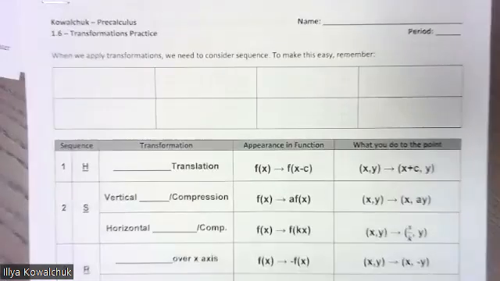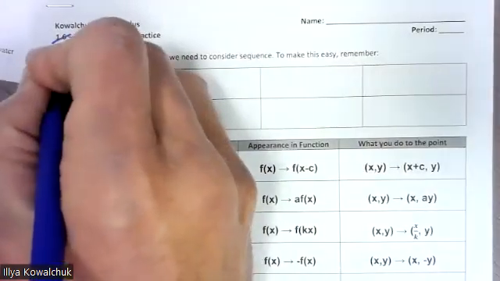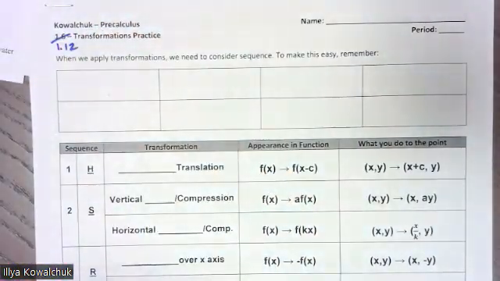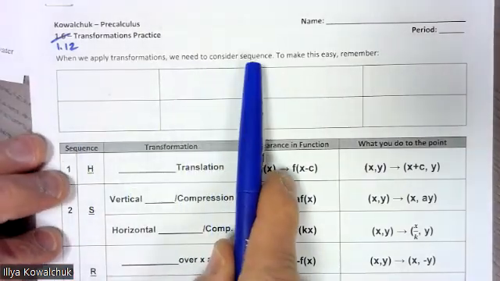So today what we're going to be doing is 1.6 transformation practices. Actually, no, I take that back. It's 1.12 transformation practice. So we're moving forward. You did this last year in Alg 2, so hopefully a lot of this rings some bells and reminds you of transformations of functions. So first off, when we apply transformations, we need to consider sequencing.